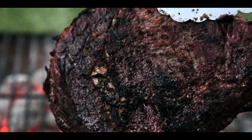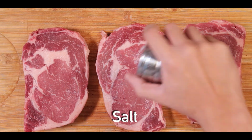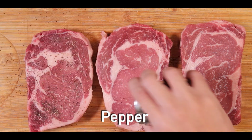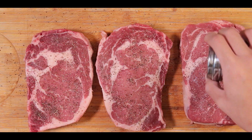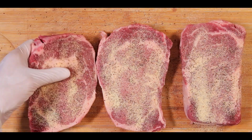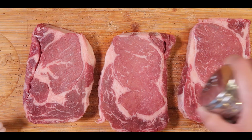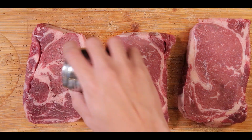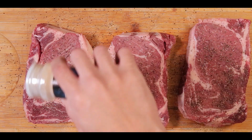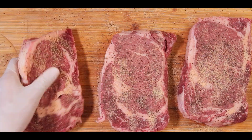So let's get started. We're going to season all 3 steaks with a very simple rub. I'll be using salt, black pepper, and garlic powder. Remember to season generously and don't forget to season on both sides. Ribeye steaks have a lot of flavor, so it's best to go with a simple seasoning so you can enjoy the flavor of the steak itself.